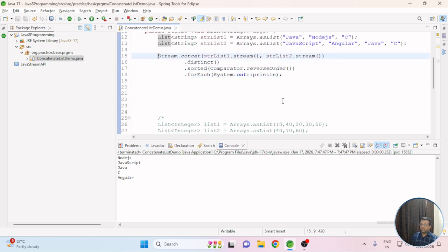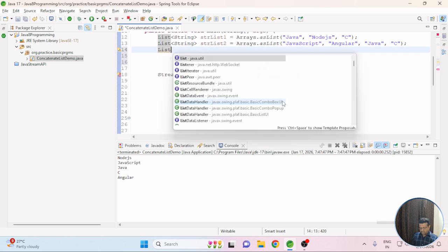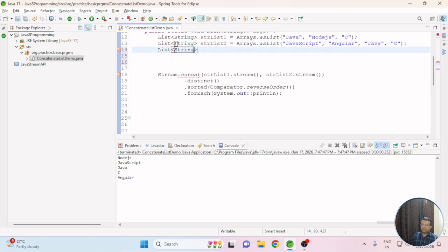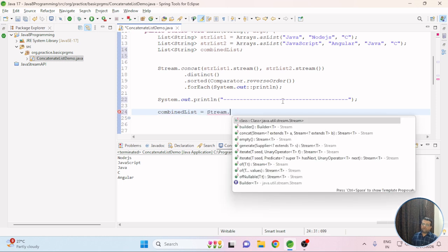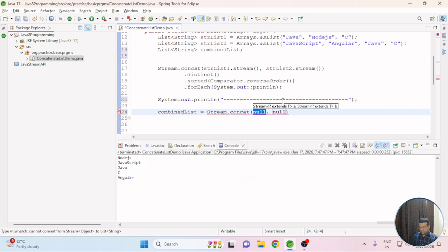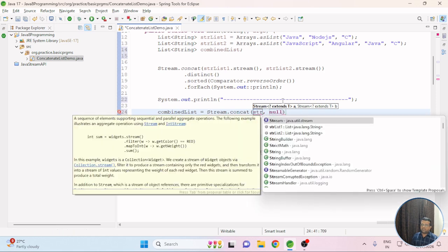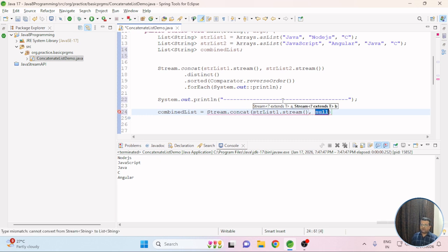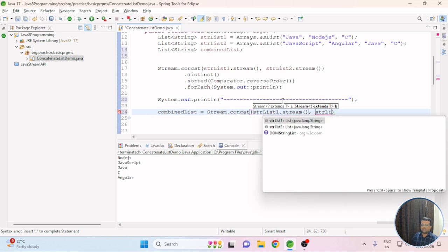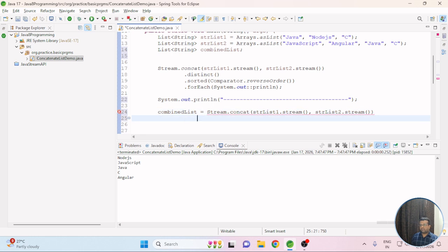Let's collect in another stream object, that is string, combine list. Combine list is equal to Stream.concat(str list one dot stream, and on the collection object str list 2 dot stream).